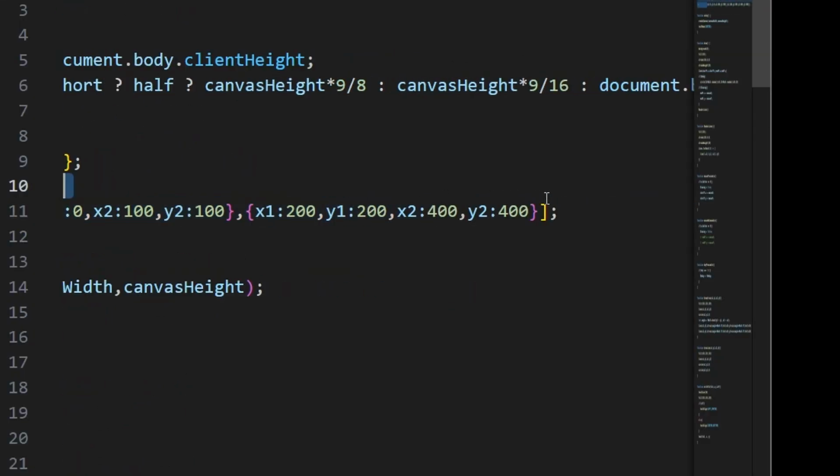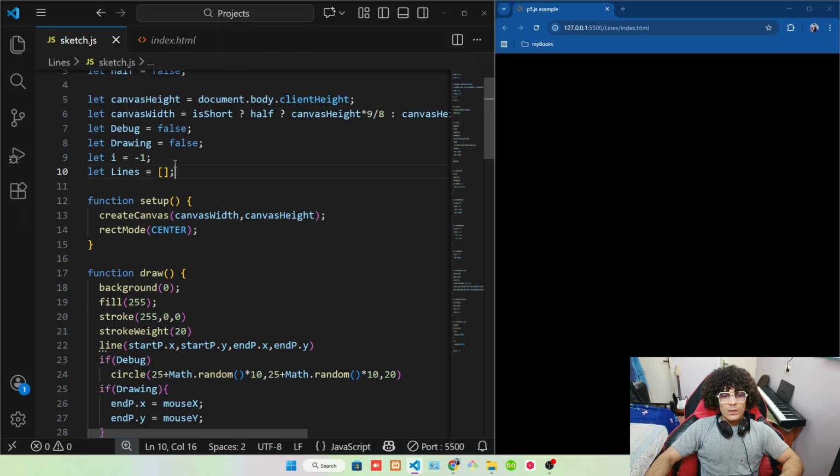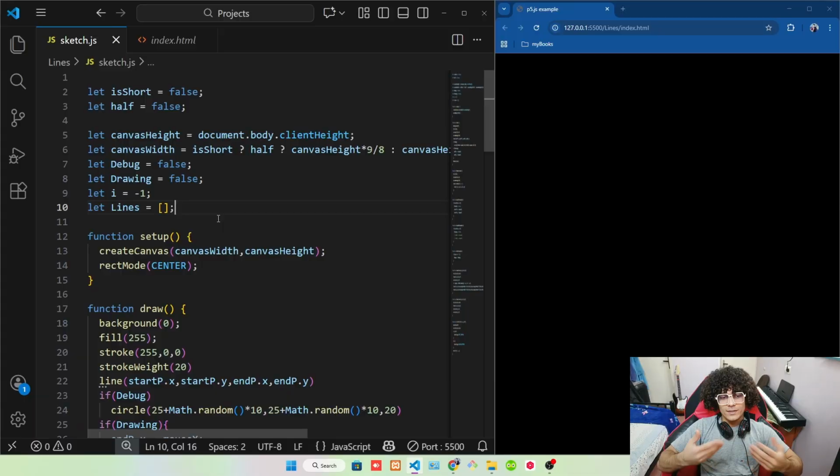And I want to add the lines myself, not hard-coding them like this. So I will delete this. I will have a new variable called I, which is -1 right now. And this variable tells me which index I am right now in the lines array. So where do I push a new line inside this array? It will be the moment I press the button.